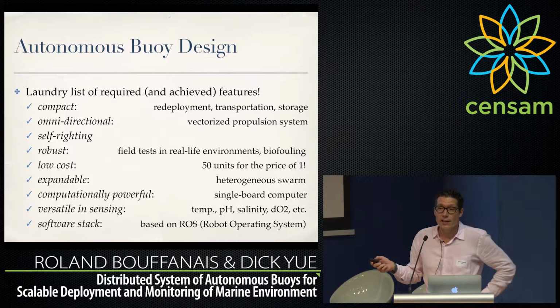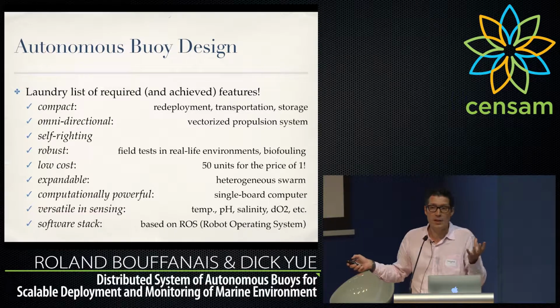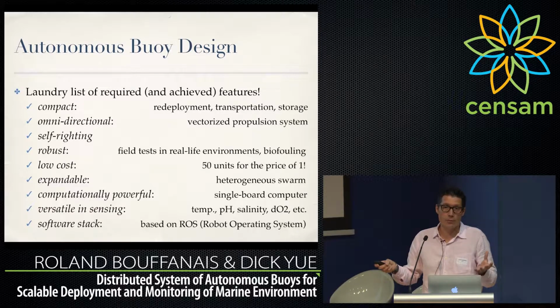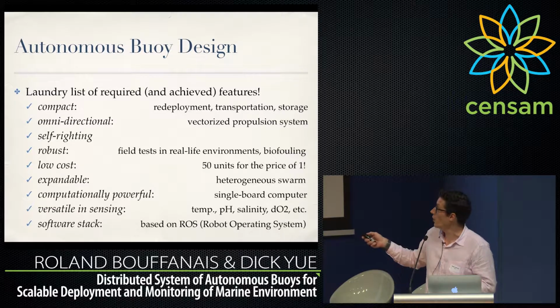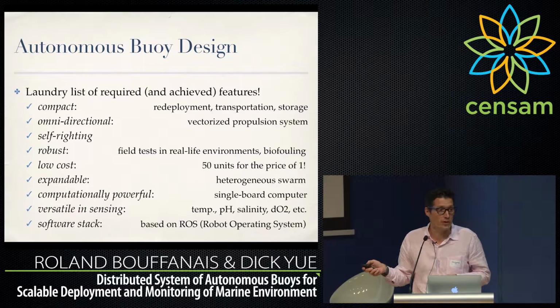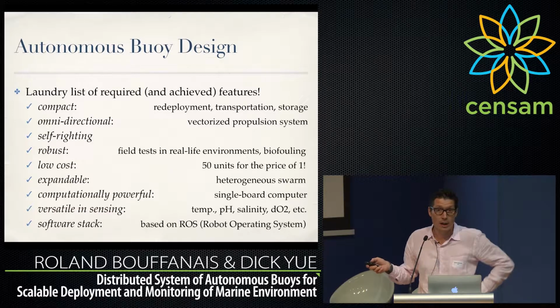So what exactly do we have on our laundry list? Well, we wanted it to be compact, all right? Big, bulky buoys are already in the ocean, and they are very hard to redeploy. There are technical considerations for us. When we go to the field, if you have to carry 50 enormous buoys, well, it's good for your exercise, but it's also a bit of a problem.